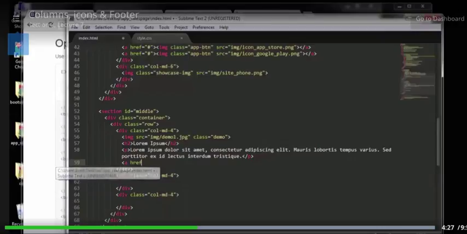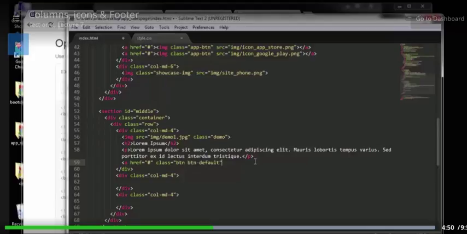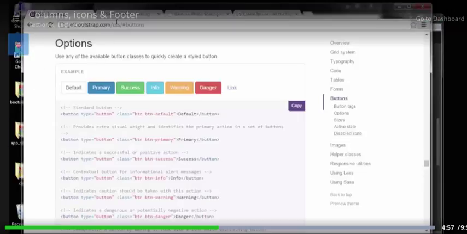Okay, so what I'm going to do is I'm just going to use the default. Okay, so let's just make this link go nowhere and give it a class. You want to remember that first BTN though too, because when I first started using Bootstrap, I'd always forget it. Okay, so it should be BTN and then BTN default. Alright, and then the text, we'll just say read more. Okay, and we can take a look at that.